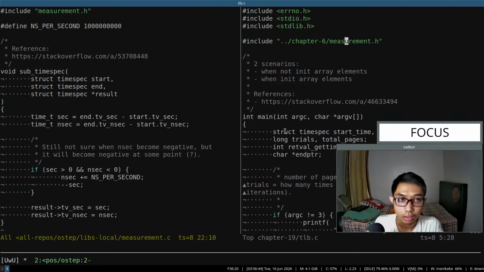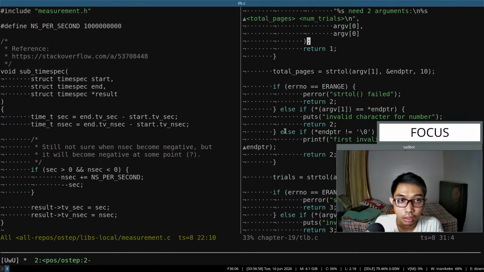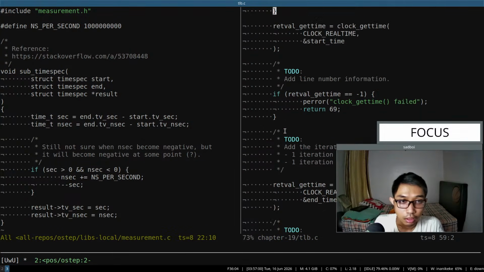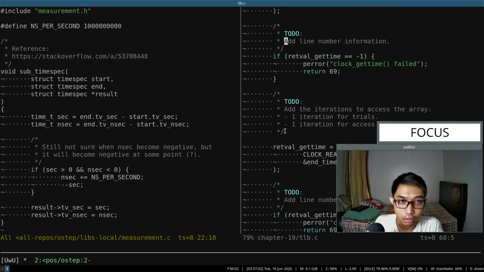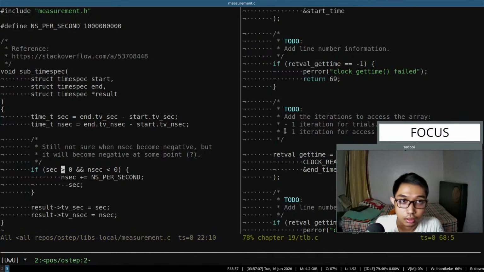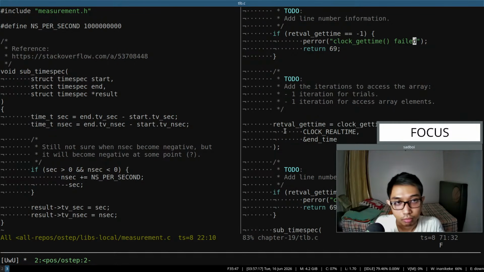Okay, with that in mind, I need to change this to next local. Something like this, and then, well, yeah, let's do this first. I mean, because we have multiple clock get time, right?